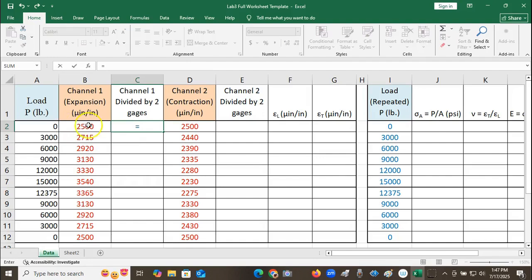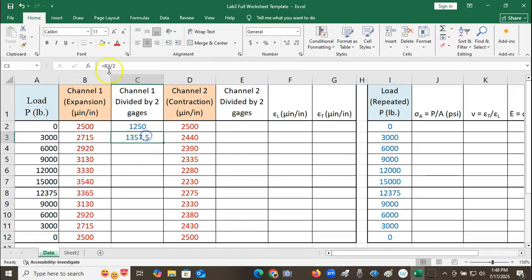Did I say that correctly? Maybe. But I'm just dividing by 2 because the strain indicator is reading 2 gauges simultaneously. I want to know what each gauge would get individually if I only had one gauge in the longitudinal direction. And the strain indicator is adding the results together. I don't really want that. I want what the longitudinal strain gauge is if I were only using one gauge. Okay, so I'm dividing all of the numbers in column B, B as in Bravo, by 2.